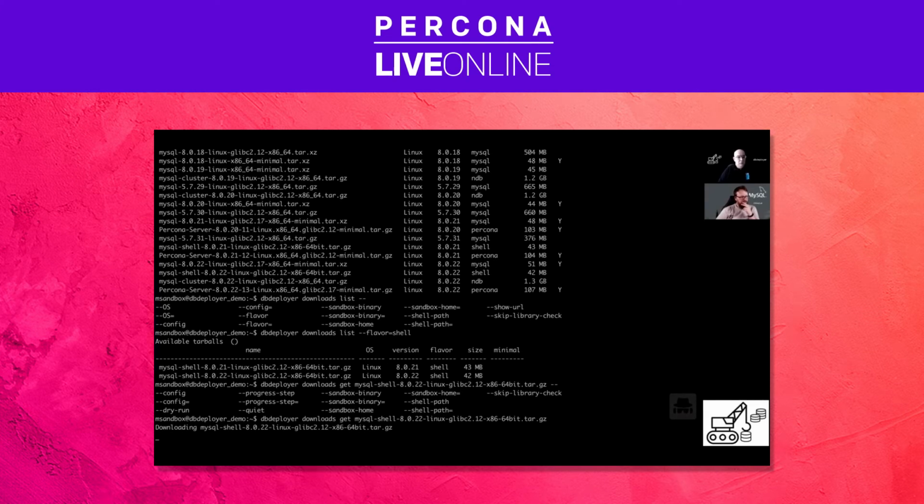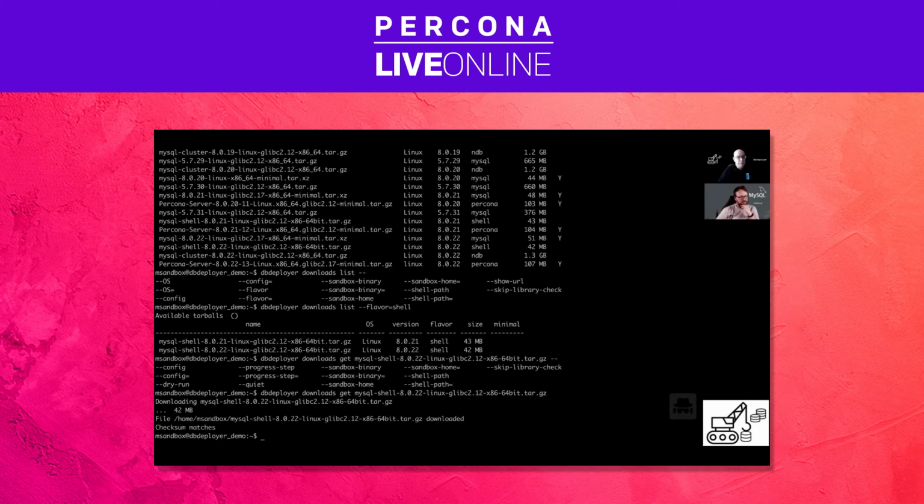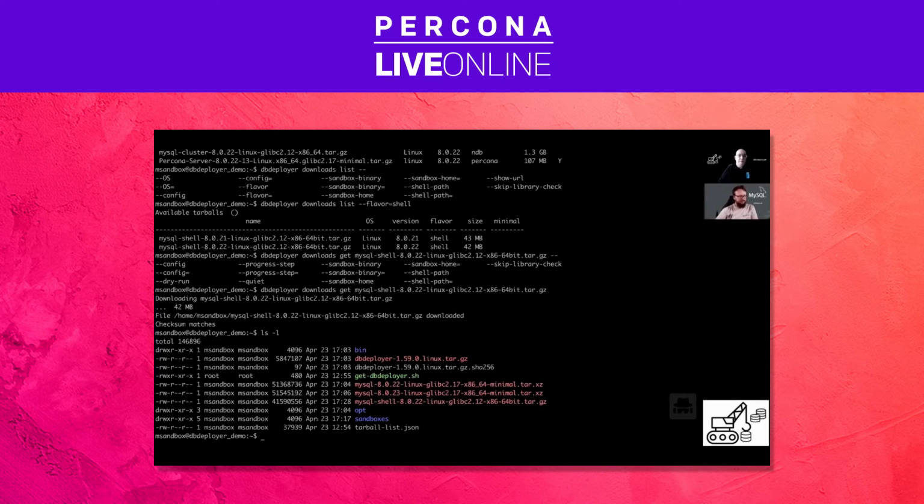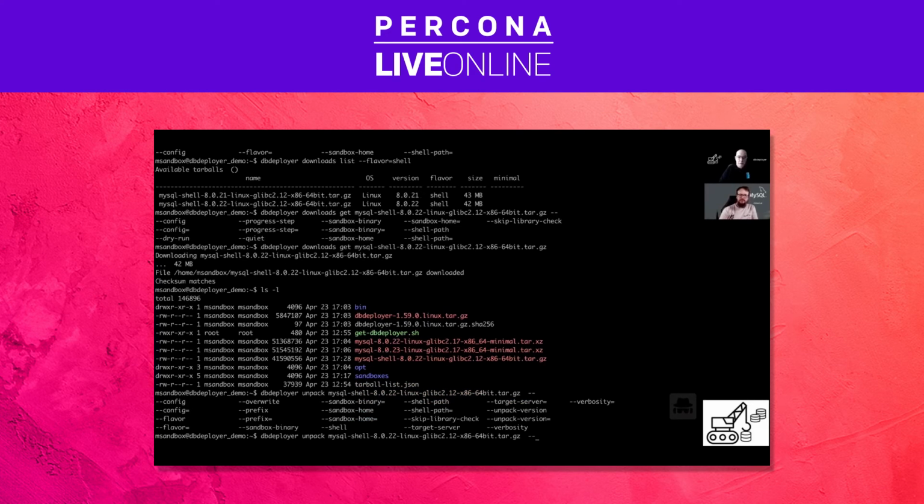We download this MySQL shell. Now we have the tarball for the MySQL shell, and we need to install it somewhere. So DBdeployer unpack MySQL shell, and here we say that is a shell.